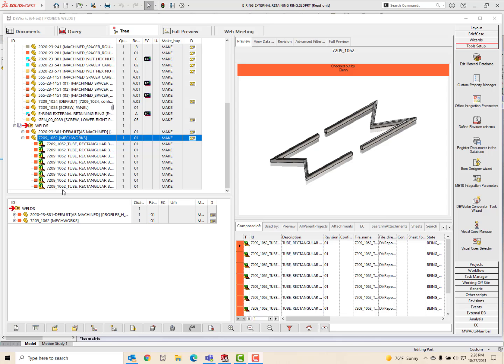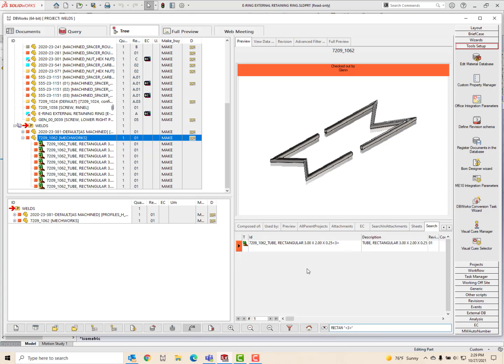So a proper complete cut list BOM of its materials can be automatically shared and distributed upstream, perhaps to an ERP SAP application, which in turn, because all of these cut list items or children are registered into the MechWorks PDM database, makes it very easy to find the cut list items or children by just searching for them. So for instance, if the user goes down here and does a search, they can find each individual item of those cut lists and quickly and easily use them to their advantage. Okay, let's go back quickly to our PowerPoint and finish up here.